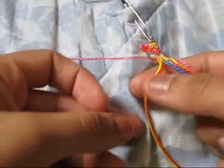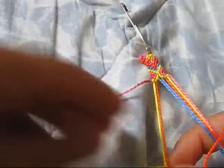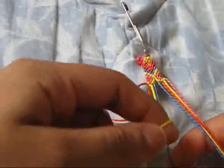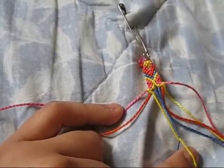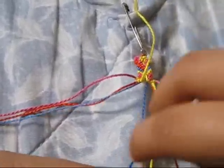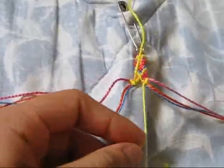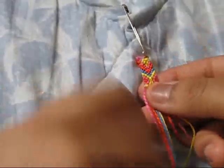Next, you're gonna end it off by doing another chevron. With the yellow — because that's the color you're gonna close off with — do two forward knots to your left side. And remember, if you put the bead in, the steps are exactly the same — you still close off with yellow. Then grab your yellow on the right side and make two backward knots, then close it off with a forward knot.